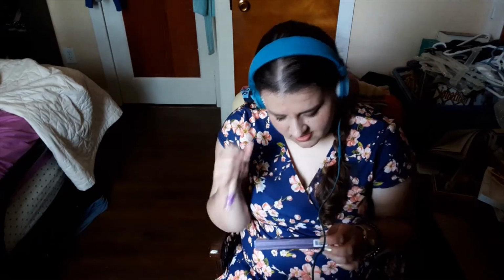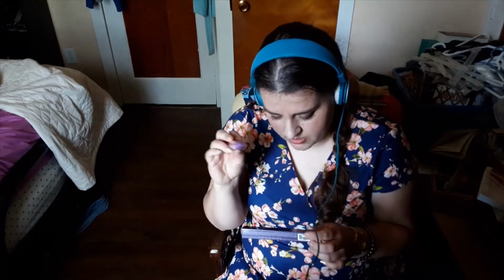The box doesn't have very many directions. It says 4 ways to glow, so 4 suggestions for how to use it. Over the Shape Tape concealer, alone for no makeup magic, mixed with moisturizer or primer on high points of the face, collarbones, and décolletage. That's only 3 things. Oh, there are 4. I'm stupid, I can't read. It's mixed with the moisturizer or on the high points of the face, collarbones, and décolletage.